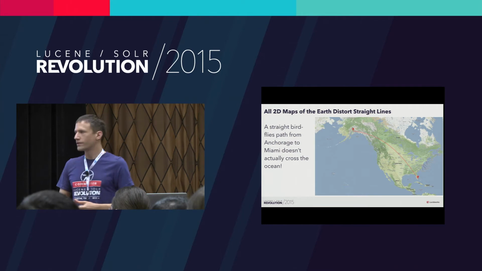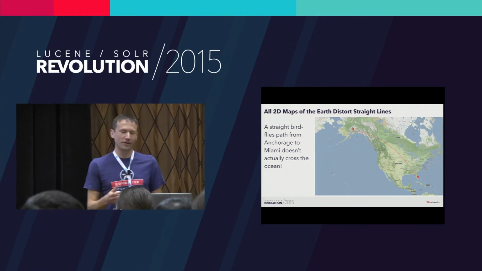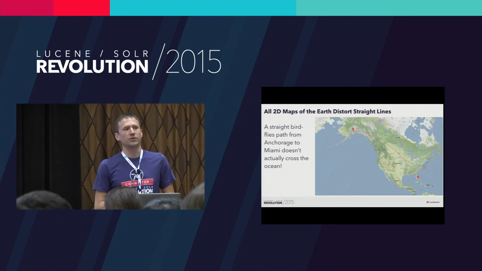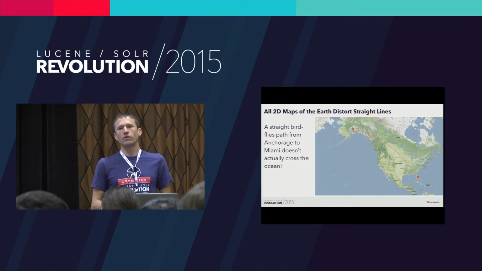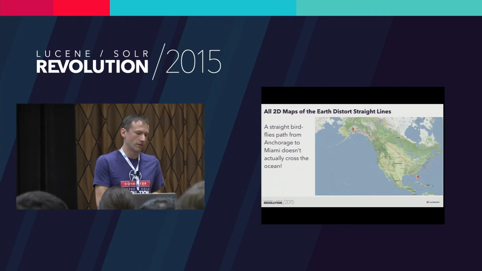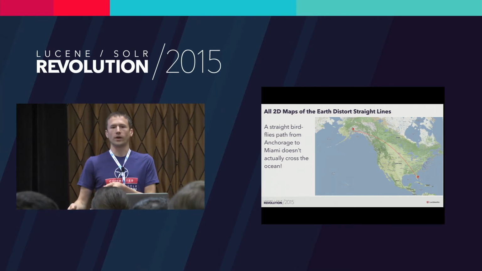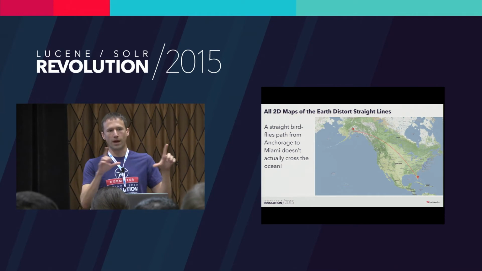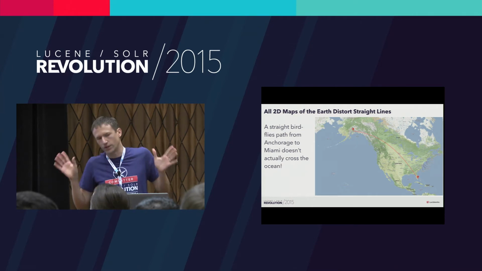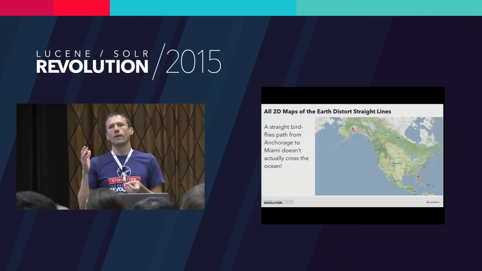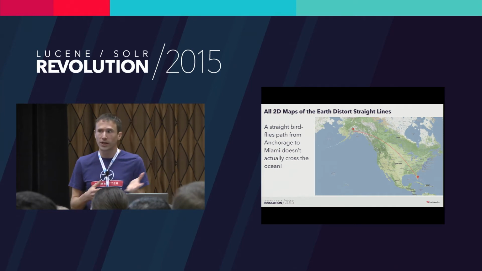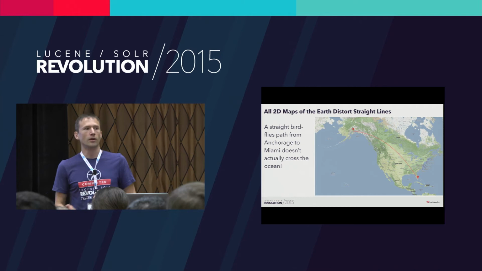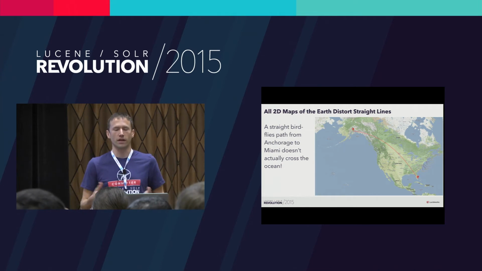So, this is just to emphasize the point that we use 2D maps, but the world is not 2D. We know that. And oftentimes you can get away with it, okay? You can get away with it if you just have point data and you're just doing point radius queries, or lat-lon bounding box queries. Then you don't need Geo3D for that. But if you've got polygons, especially potentially big ones, especially potentially near the pole, projections kind of suck for these issues.